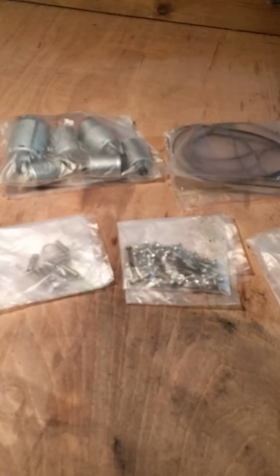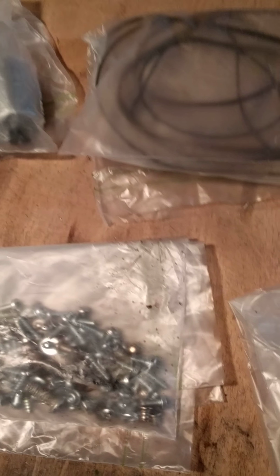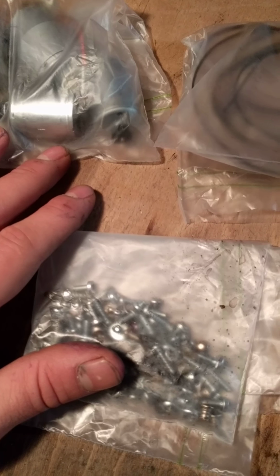Okay guys, so this is just a quick video of what I got out of two printers, one business model and one other one. So I got 6 DC motors. As you can see, them 6 DC motors have a value of about £10. There's some fairly big ones in there, fairly small ones. One of the printers only had 2 and my business model one had like 4, but I haven't took it. There's one in them part bins up there.